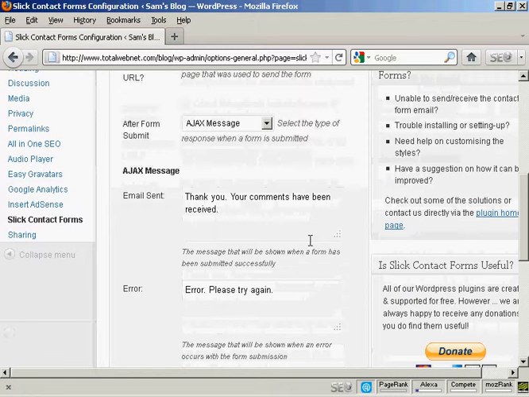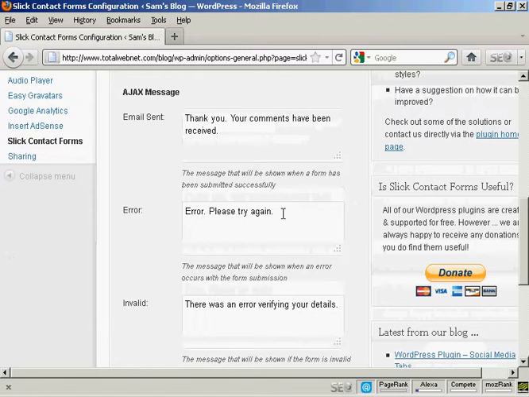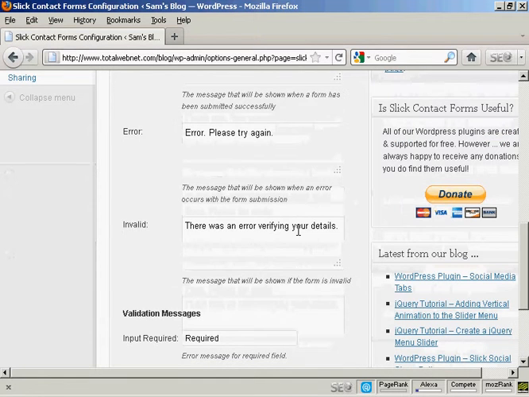Then you have the options you can have after the form has been submitted. You can have what they call the AJAX message, which basically you can type in here. The default one is "Thank you, your comments have been received." The error is "Error, please try again," and the invalid is "There was an error verifying your details."